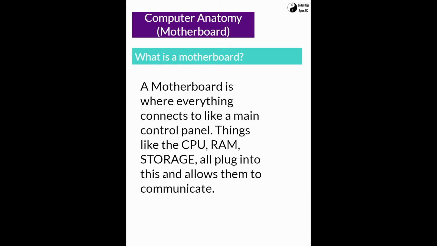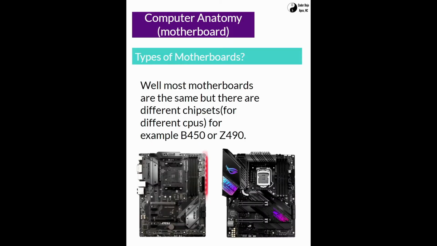So we're going to start off with the motherboard, and what is a motherboard? A motherboard is where everything connects to the main control panel. It's like all the CPU, RAM, storage, all the things we've talked about before all plug into this, and this allows them to communicate. So there are many types of motherboards.